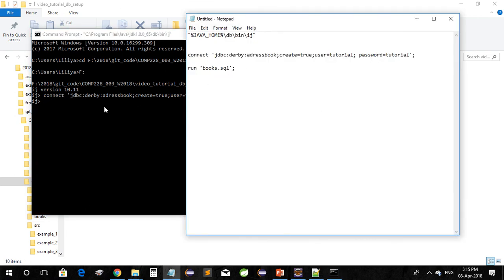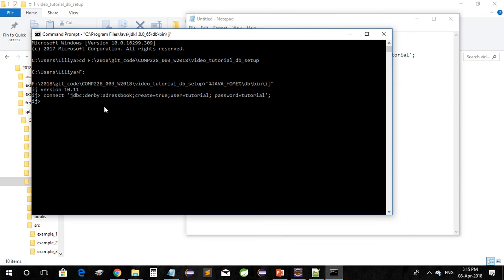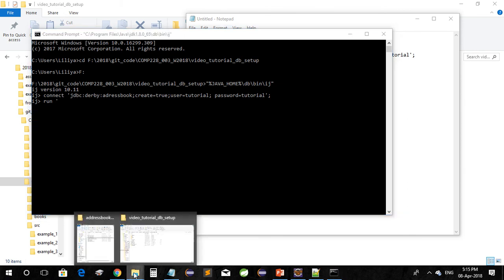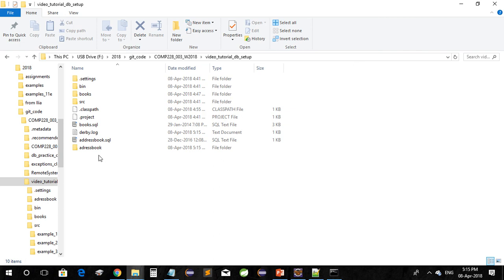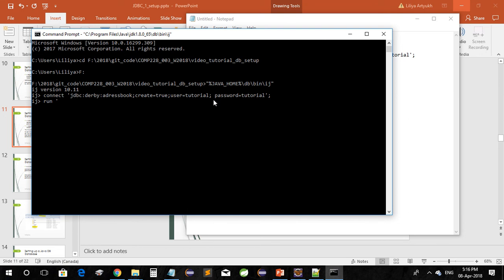So I have this script, but the other script name is different. What's the other script name? Address book SQL.